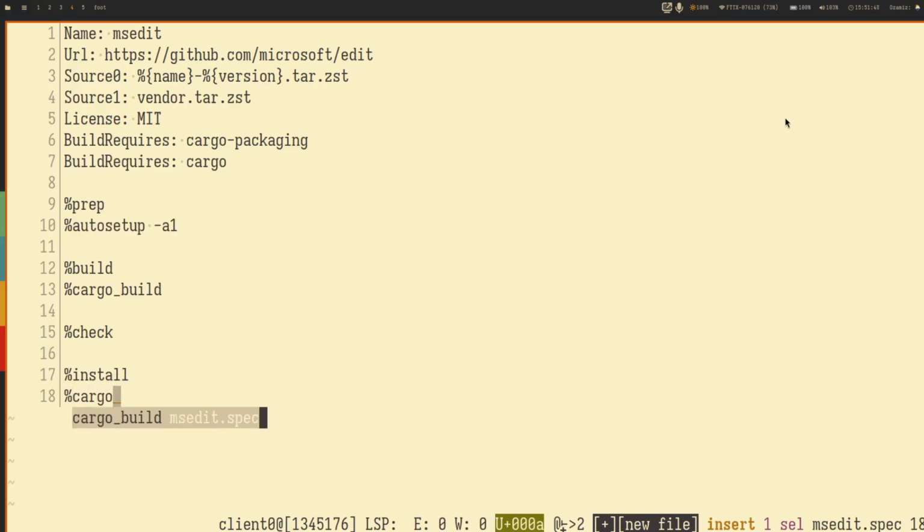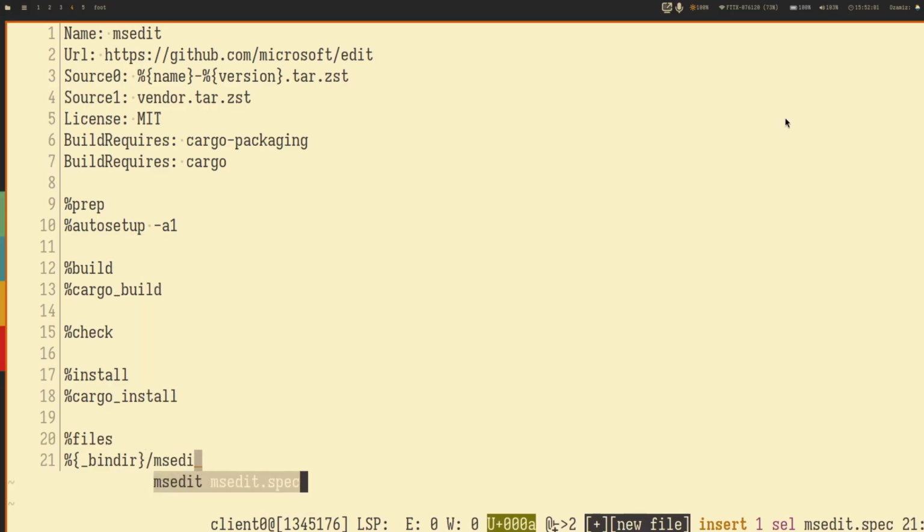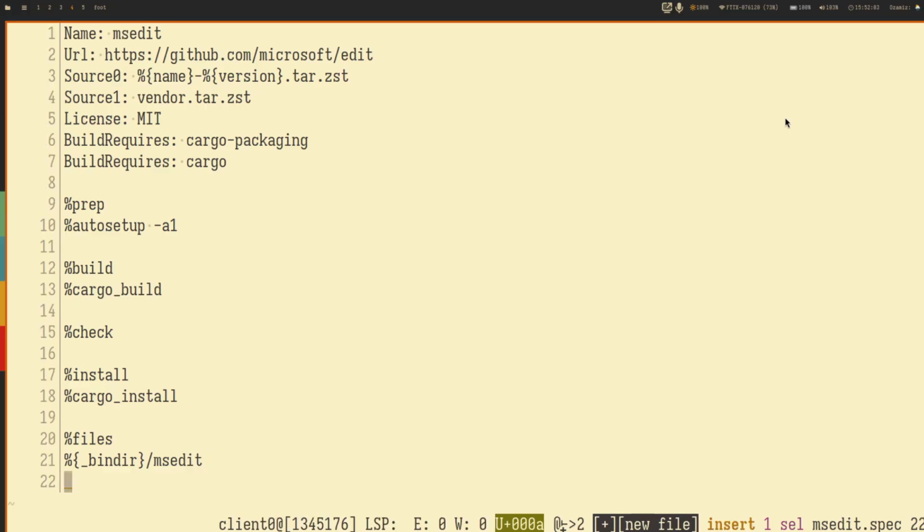So cargo install and files. So I believe, of course, bin goes here, there is msedit, since we're going to name this msedit.